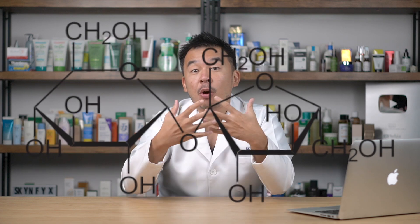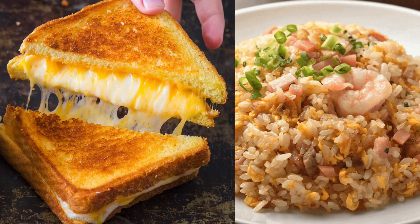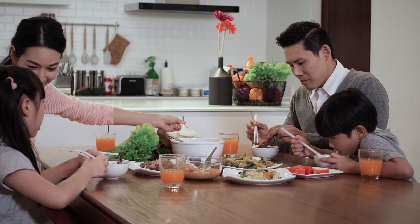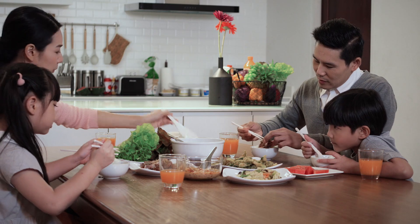Sugar is a simple carbohydrate which provides your body energy, and because it's a simple carbohydrate, sugar is absorbed by your body very easily. Sugar is found most of the time in carbohydrate-rich foods — for example, noodles, rice, bread, and pasta. Generally in Asia, the first thing you go for in the morning for breakfast usually consists of bread, roti, rice, or noodles.